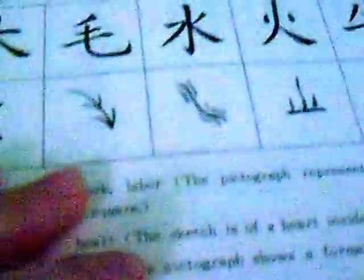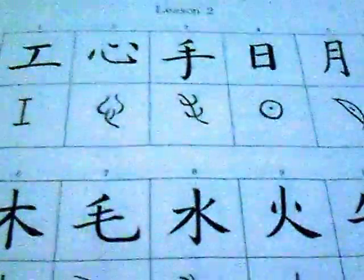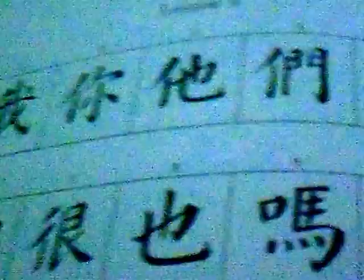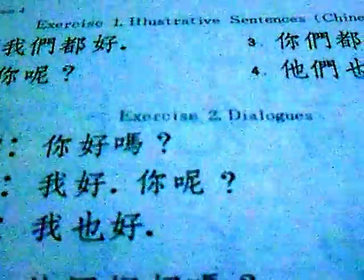And then they'll show you that if there's an asterisk next to it, then this is actually usually not used by itself. And then it skips right to Lesson 2 and 10 more Hanzi, and then the translations and the pinyin. So basically it goes on like that until Lesson 4, and then they start having you read dialogues.